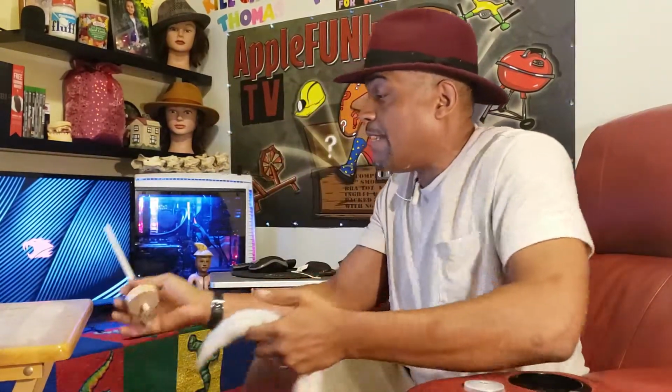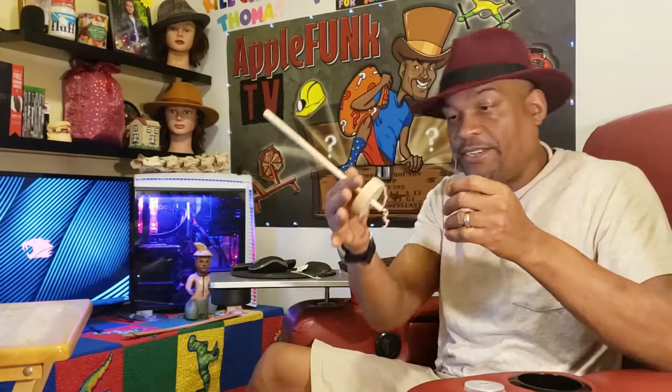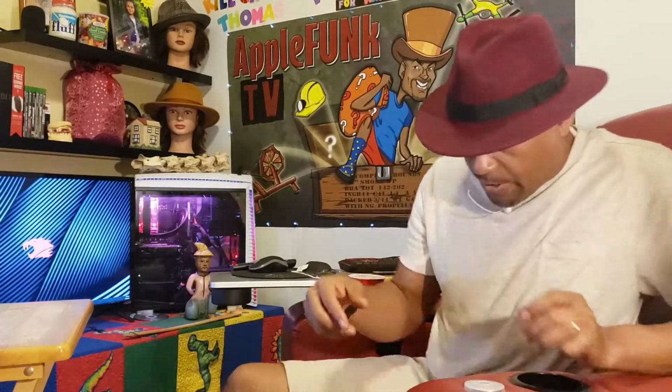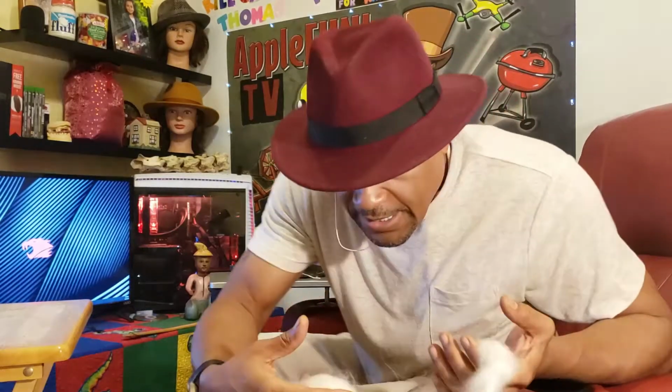Oh, and by the way, this is our handy dandy drop spinner. Okay, this one started out, you know what, I'm not going to tell the story of this drop spinner. If you want to know the story of this drop spinner, start at episode one and work your way back up. We're going to put it off to the side with the rest of our goodies. All right. Oh, and if you want to know why this earbud is in this ear, go back to the last episode and watch it.